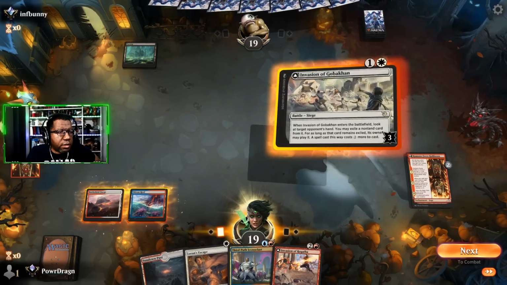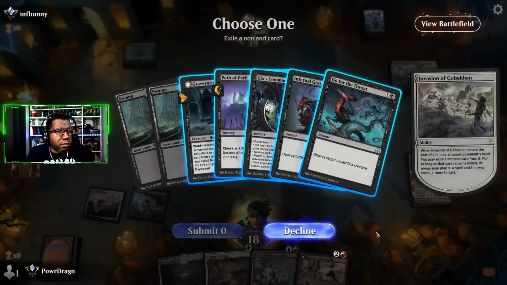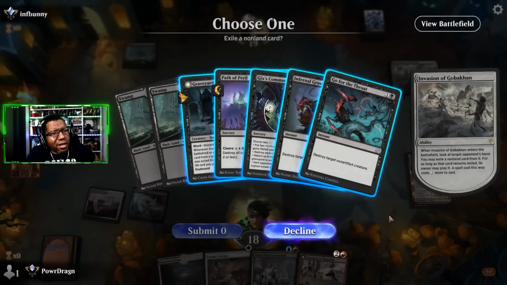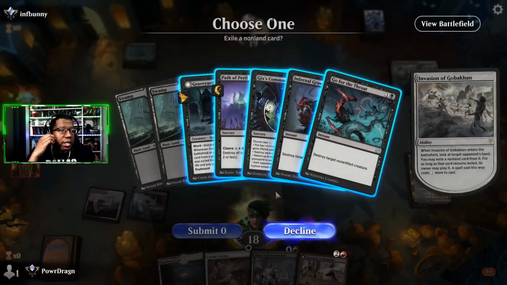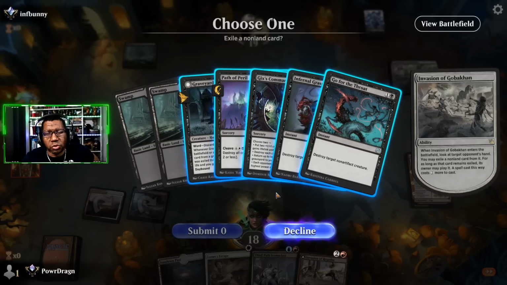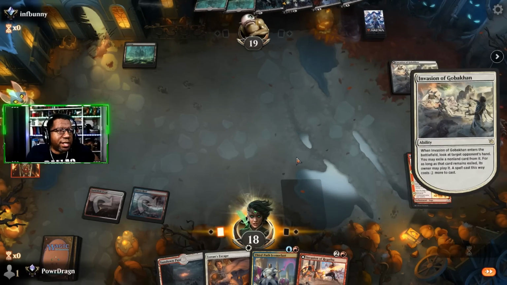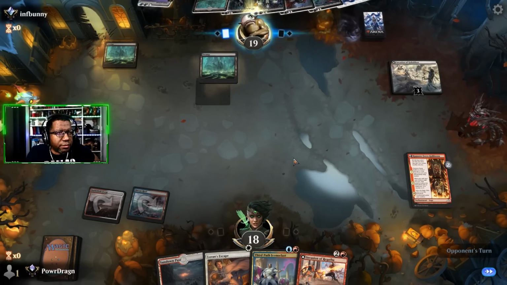Okay, that'll work. Let's go with this. Oh my gosh, really? Hi, yeah, my goodness. Path of Peril and Gix's Command, jeez. This is dumb. This is what I'm complaining about with Standard. Like, look at how many quality removal cards are available. This is insane. Alright. I guess it has to be that. I mean, not much else to be done there.